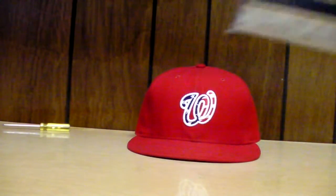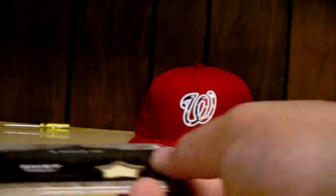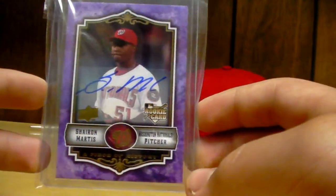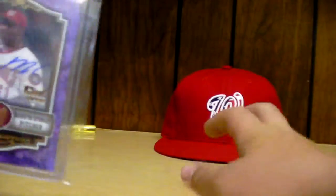So those are the best insert cards. Now the hits: I got the shirt from Spanglish worn by Adam Sandler — that is for trade. I got a Franchise History jersey of Prince Fielder numbered to 180 — also for trade. And I got a Charone Martis rookie violet auto; he's on the Nationals' minor league team, which is great because they finally won last night — that one is not for trade.